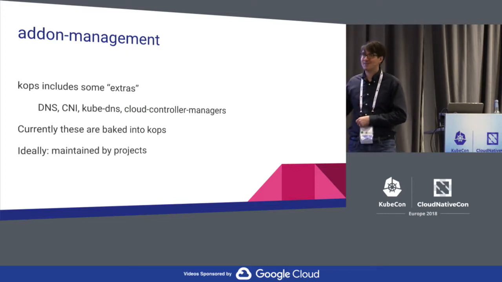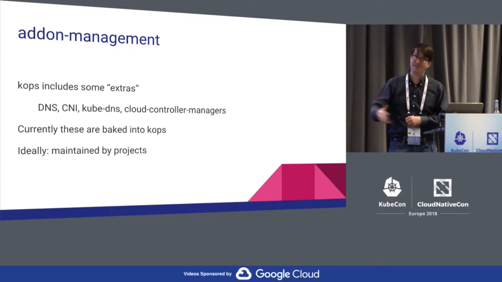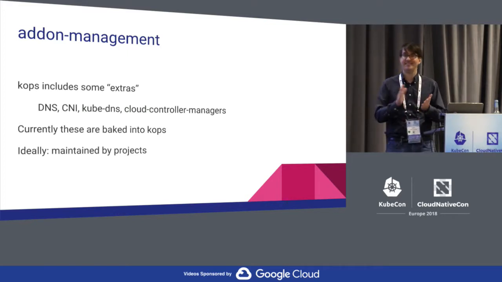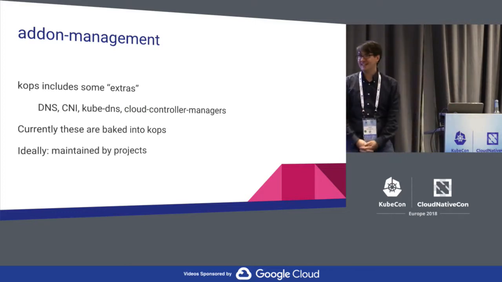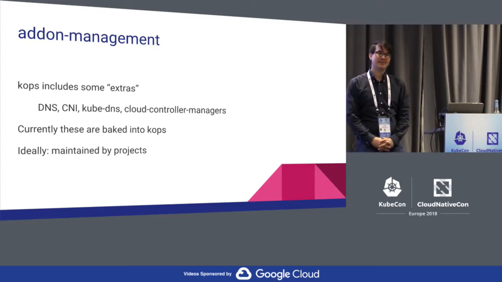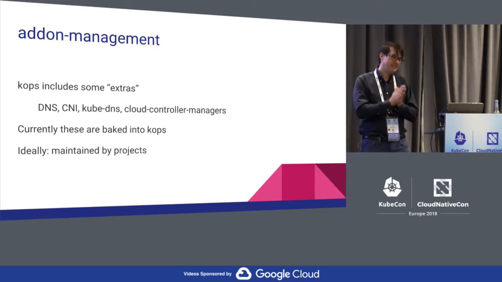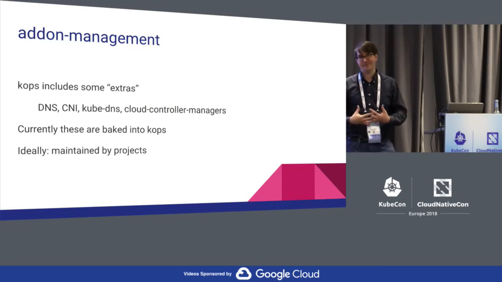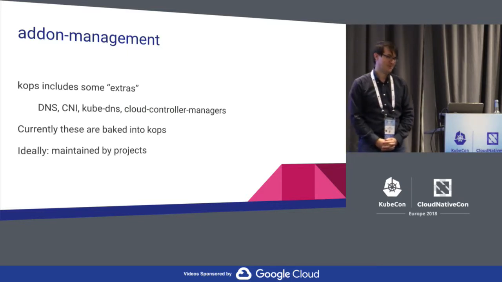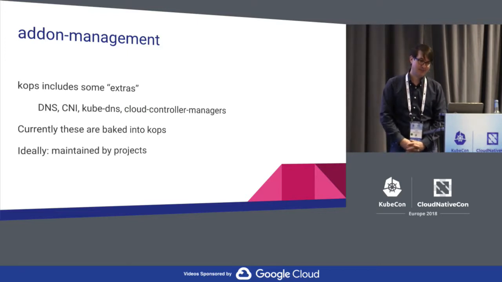I think it's nice that it was kops create cluster, test.k.local in the zone. I didn't have to specify a DNS version and a CNI version and a cloud controller manager version and all those things. You can specify network plugins there today, but we want to make it easy to use and predictable, while not necessarily having to bake everything into kops. So that is what Addon Management should be, I think, and that's what we're trying to figure out, how to reconcile those conflicting requirements.